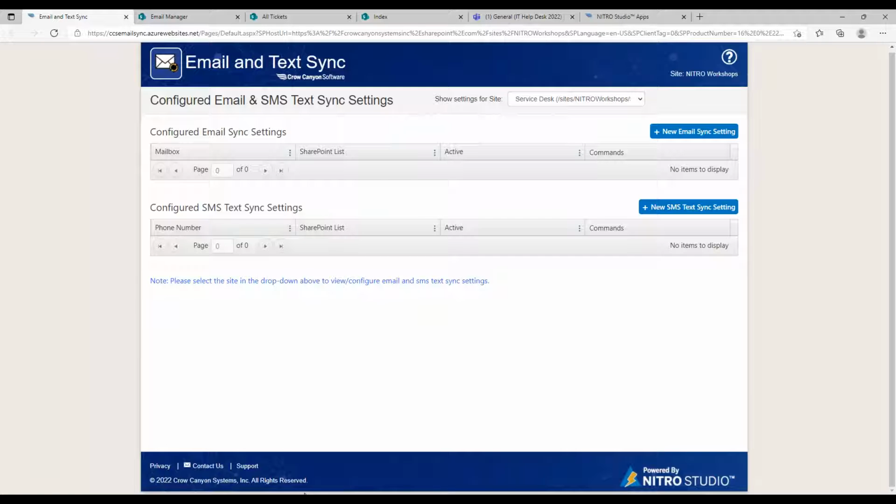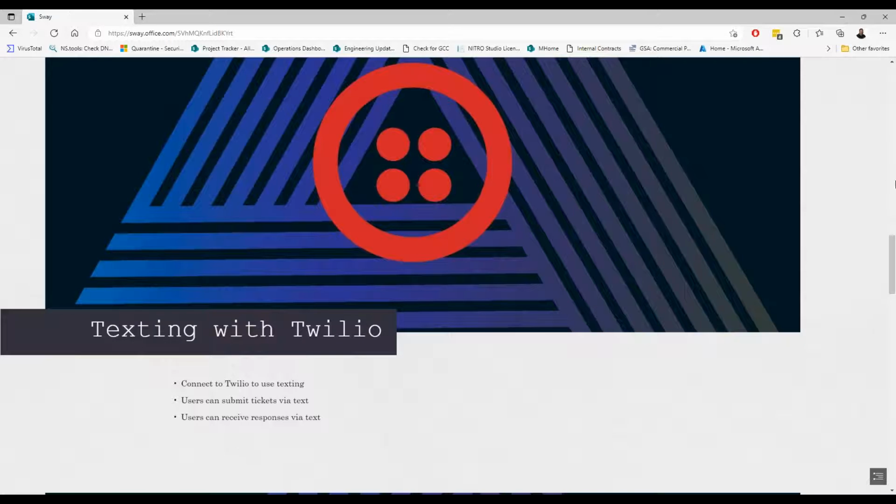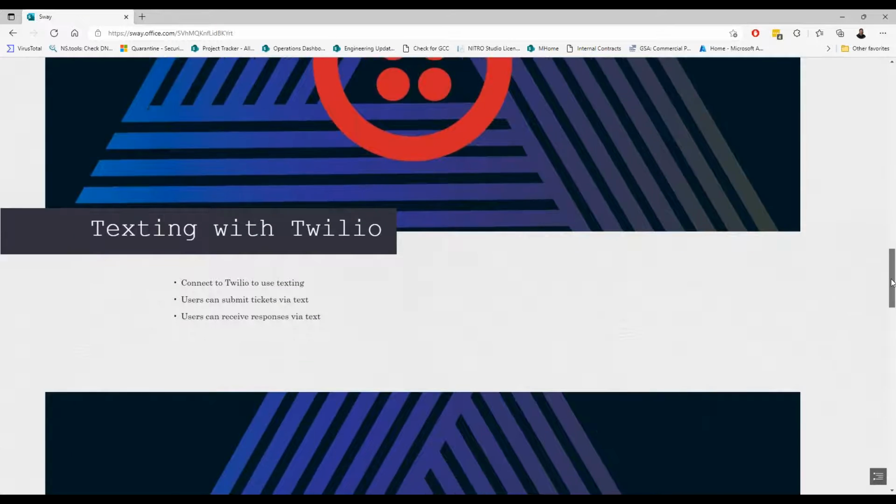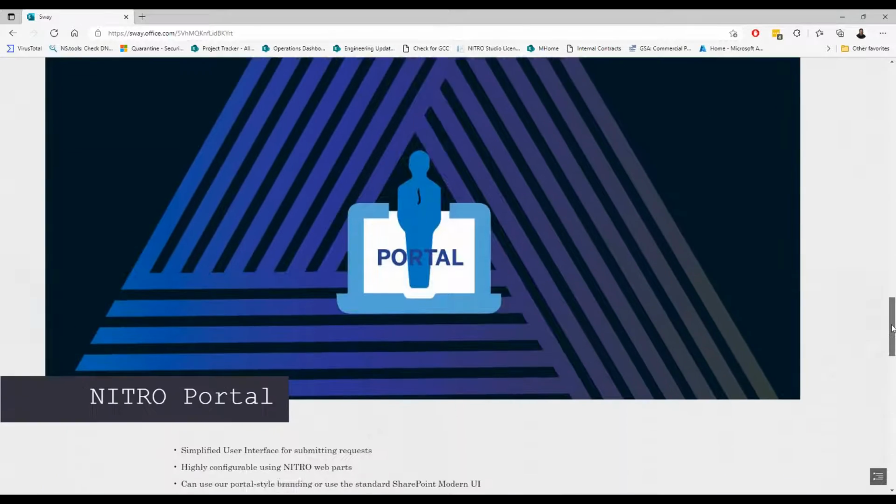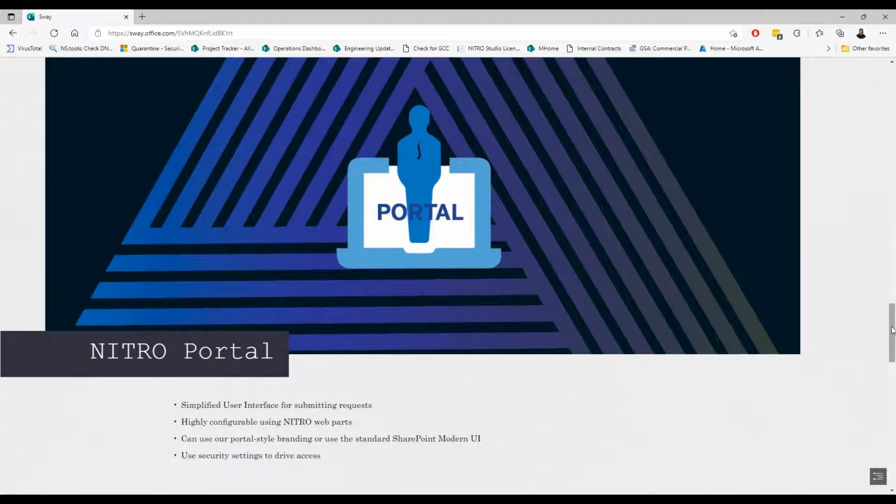The next thing I want to talk about with Omni Channel Support, another channel option for users to connect in and communicate, is a portal. So this gets a little more robust, a little more interactive with your users. Instead of just them sending an email and waiting for an email back, or sending a text and waiting for a text back, this gives a more interactive interface for working with users in various ways. And it's a highly configurable option.